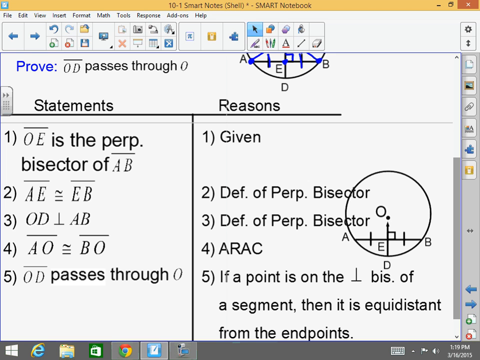So, although a lot of people don't like proving the theorems, that's what we did today. We proved the theorems. So what does the theorem basically state? States that if a radii bisects a chord, it's also perpendicular to it. If a radii is, or a radius is perpendicular to a chord, then it bisects that chord. And if you have a segment that is a perpendicular bisector to another segment, then that segment will be going through the center. This will be the end of part 1.